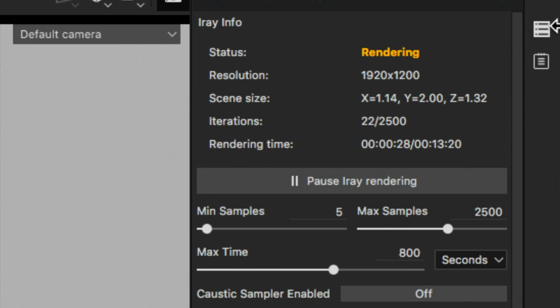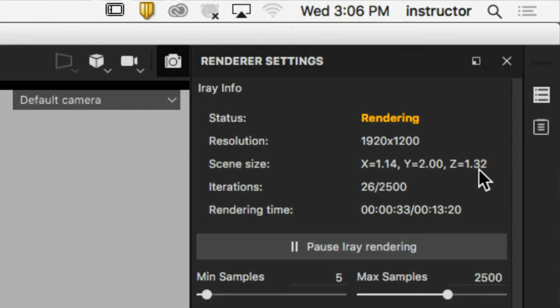Okay. The way to know for sure that your render is finished is two things. First and foremost, see this as rendering time. The default settings are going to get us to 13 minutes and 20 seconds. So, 13 minutes or so, this render will be finished. It will also say on the status line here, render complete. So it really is, you just hit the go button, you walk away, go have lunch, come back in 20 minutes or so, and your render will be finished. And it's going to be a good looking render.